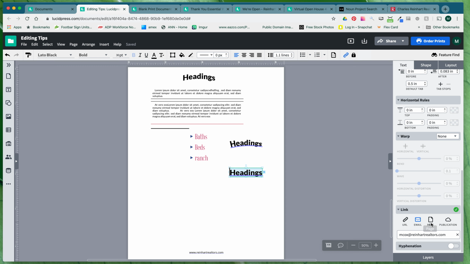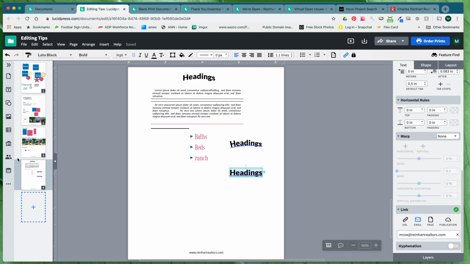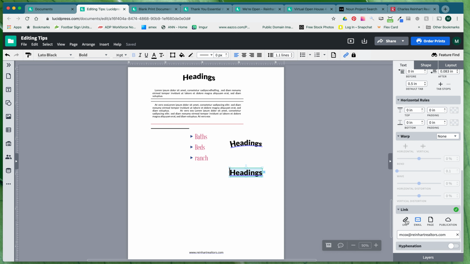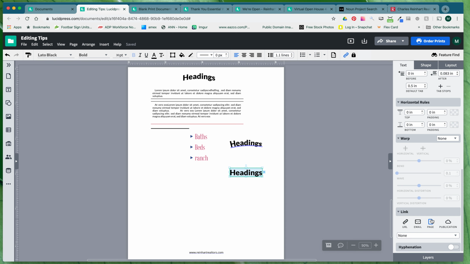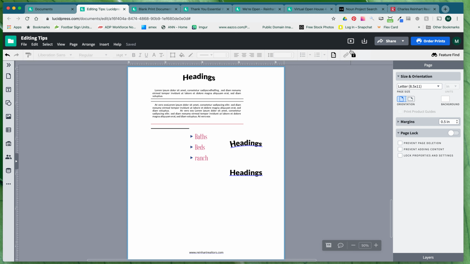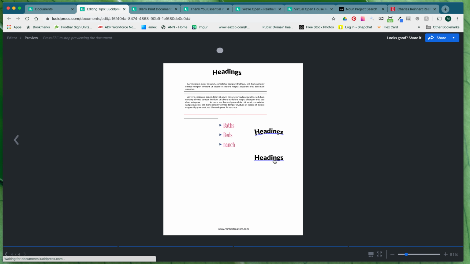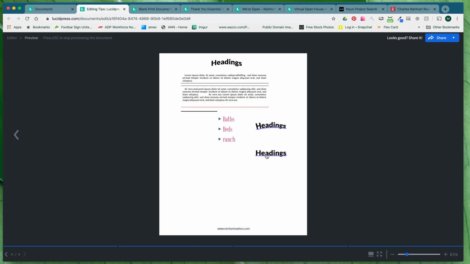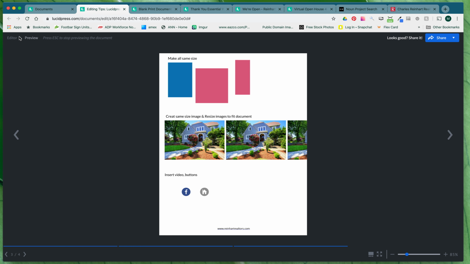You can link to a page. So this is a page within your document, your current document. Right now I have 4 pages. So if I chose, I'm going to delete that link for the email and click on page and then select one of my pages. So I'm going to select page 3, and if I hit preview, so this would be if you had a longer document and you wanted, maybe this was a table of contents or something like that, you can link to the page within your document.